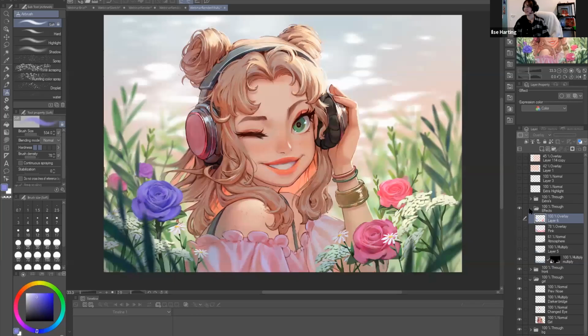So that's a thing I did with the atmosphere. Yeah, I made a slight addition to the foreground's values. I thought it was a little too dark. It was taking away from the girl again. So I went over there with some light blue. And then some extras.